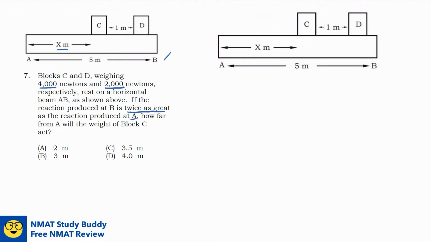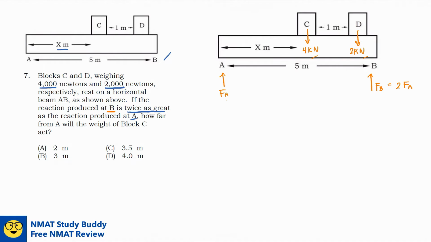So first, let's draw the free body diagram nitong beam na to. Yung block C daw weighs 4,000 newtons or 4 kilonewtons. And yung block D weighs 2,000 newtons. And then, yung reaction at B is twice as great daw sa reaction at A. So, force reaction at B is equal to 2 times ng force reaction at A. And then, meron kang force dito sa A. Yung purpose niyan, yung reaction forces dyan is to hold the beam statically para hindi gumalaw yung beam. Yan yung nagsusupport dito sa 4 kilonewton and 2 kilonewton weight.